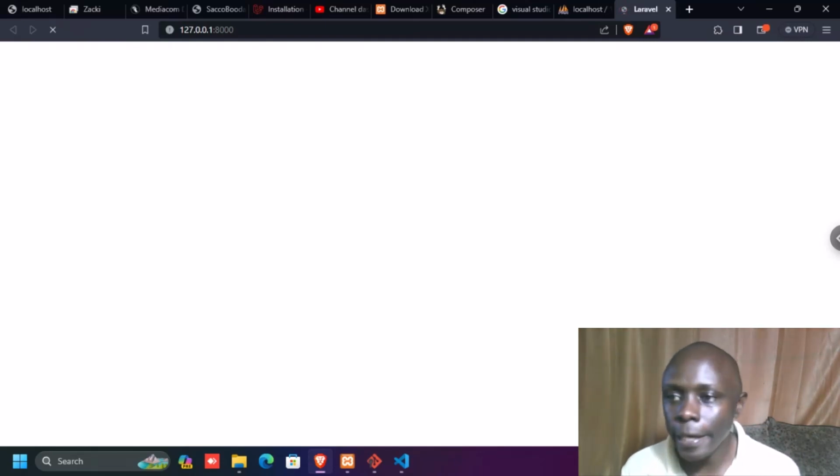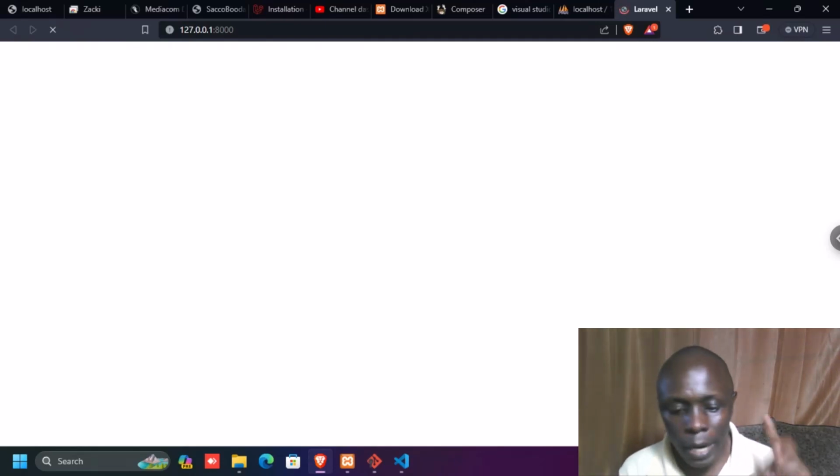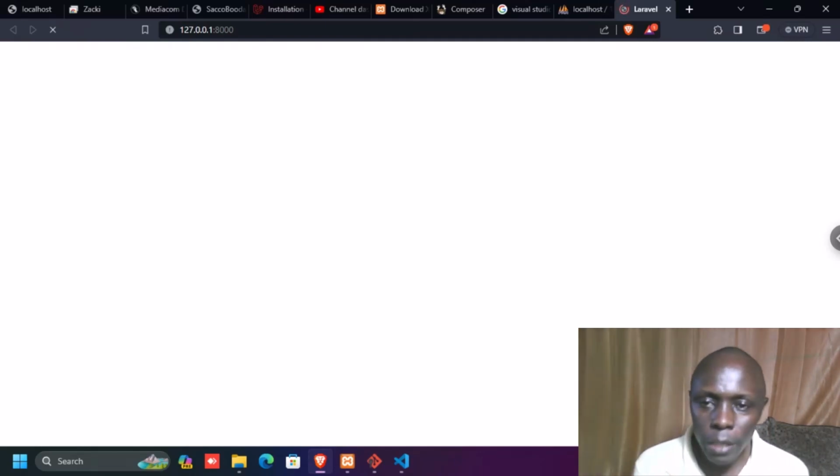Secondly, we can now create a dark theme. Basically you go to the next stage where you are adding authentication, where somebody logs in, basically you are creating a login function for it. Where we can now add a dark theme.